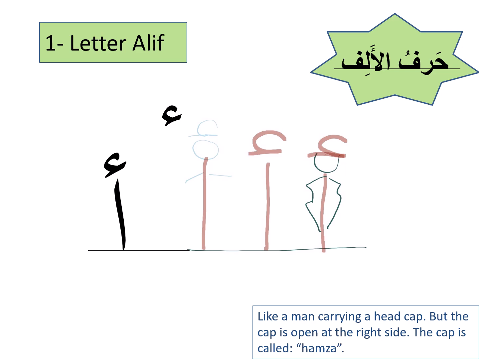So here we have Harful Alif. Note that in Arabic each letter has a name. So the name of the letter is Alif, but the sound it produces is A, like letter A in English. So imagine a man carrying a head cap. That's a man carrying a head cap. So that's how I see letter Alif.